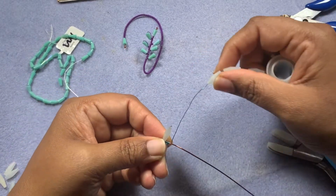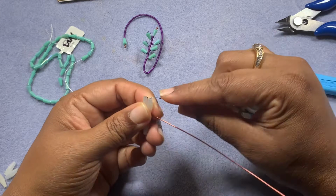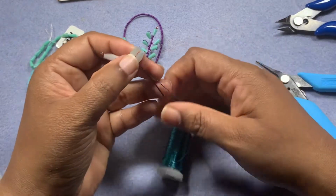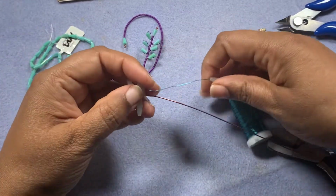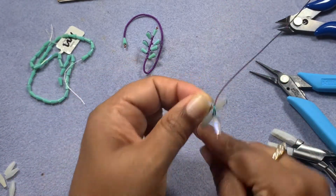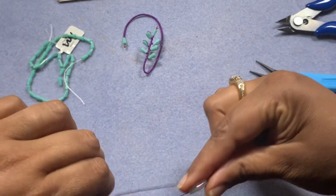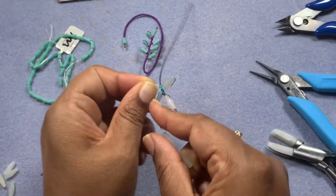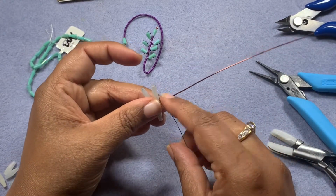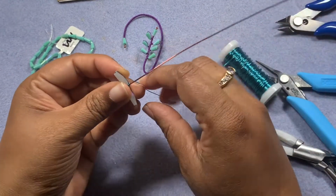I take it to the other side. I drop another bead on the other side, bring it down like that, and then I just coil the wire around the bead, holding just the bead. That will help you to do that. And then go over one more time. That is secure. Now start coiling in the 20 gauge wire.